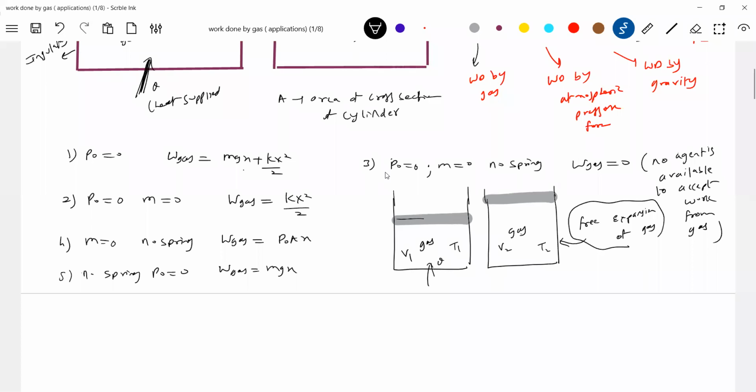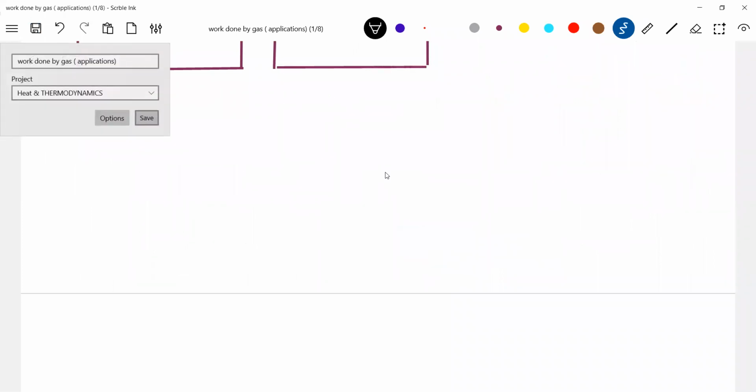Okay. So whenever we have such numericals, what is the precaution we have to take? Is the volume of gas increasing or decreasing? Yes, it is increasing. Then who is there to accept that work is what we have to ask. Are you getting the idea? Who is there? Atmosphere, gravity, spring, friction, or kinetic energy of the piston. Somebody should be there to accept it. If nobody is there, well, it's a free expansion. This will be a little bit difficult for students to accept, but this is the condition.